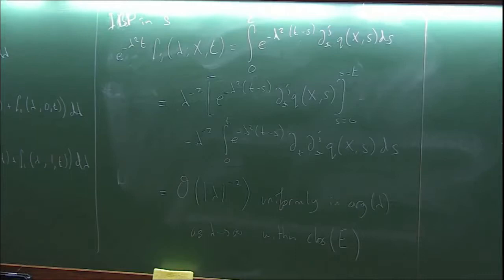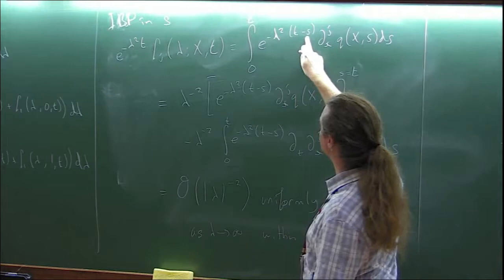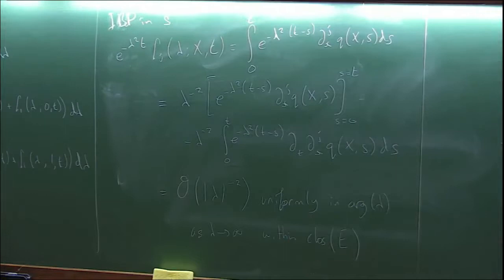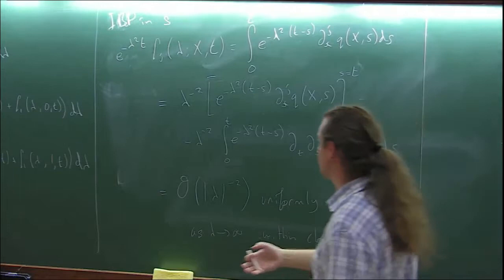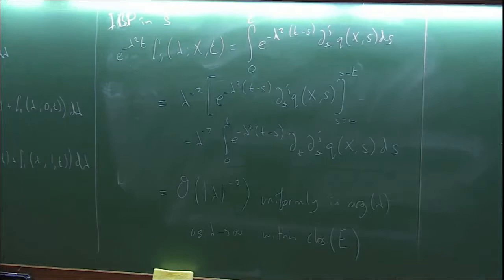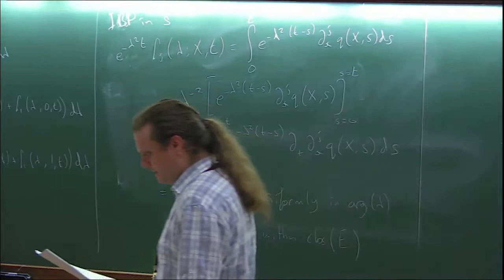Okay, so if we're within, let's say, this sector of E plus, right? So if we square those numbers, that's the first quadrant. Then we're multiplying by t minus s, which is a non-negative number, and then we're multiplying by minus 1. So this sector is mapped to the third quadrant. So it has non-positive real part, so that means that this guy is at worst oscillatory. Okay? And the same argument is going to work for each of these.